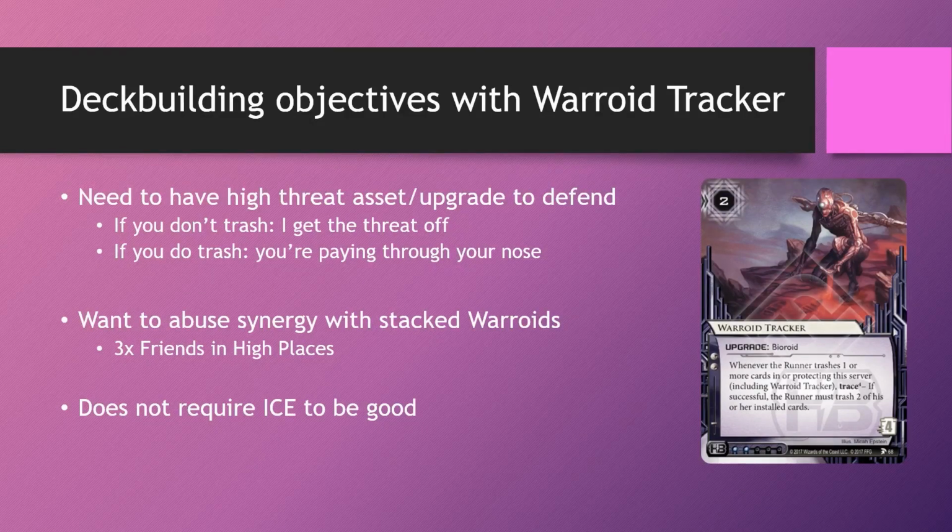Basically, from all these deck building objectives, I think you can probably tell what sort of deck best suits Waroid Tracker, or rather abuses Waroid Tracker the best. And that's none other than some sort of prison deck that strives to put Waroid Tracker in the same server as a political asset: your Clone Suffrage Movement, your Commercial Bankers Group, your Sensie Actors Union.